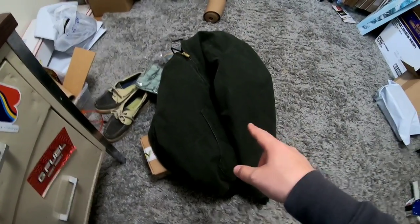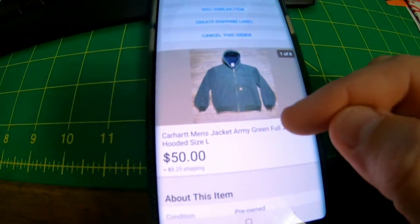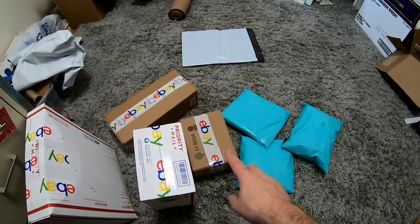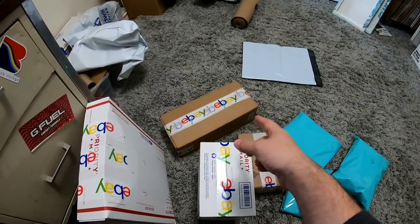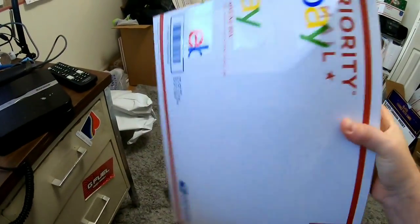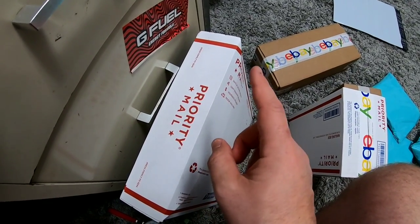Next item is this Carhartt jacket — the one a lady at the bins just straight-up handed to me. There's nothing wrong with it, it's in pretty much mint condition. I listed it yesterday around 2 p.m. and it sold around 5 p.m., so it was only listed for three hours. I was asking $50 plus shipping and that is exactly what it sold for. So I got everything packed and ready to put labels on — shirts going in polybags, the hat in an 8x6x4 box, the Sperry shoes shipping priority. Anything flammable or alcohol-based like hairspray, perfume, or aerosols has to ship with USPS parcel select.